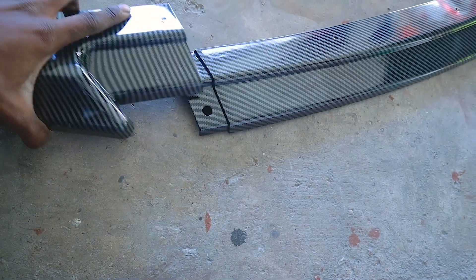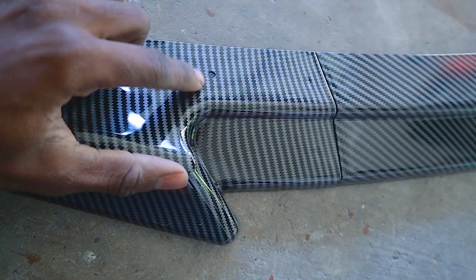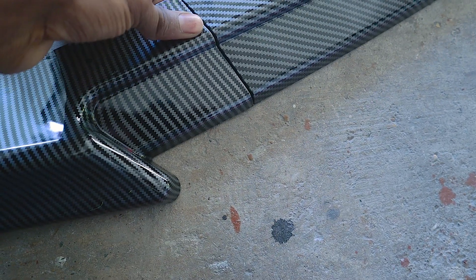The front bumper is now off. Next thing I'm going to go ahead and do is line this lip up and then drill holes just to get this to stay flat. There are already like indentations at the back of this where this lines up, so you don't have to actually drill into this part when attaching these pieces. But you have to drill out the holes when you drill into the actual bumper. So I'm going to attach these pieces and then throw it on the bumper.